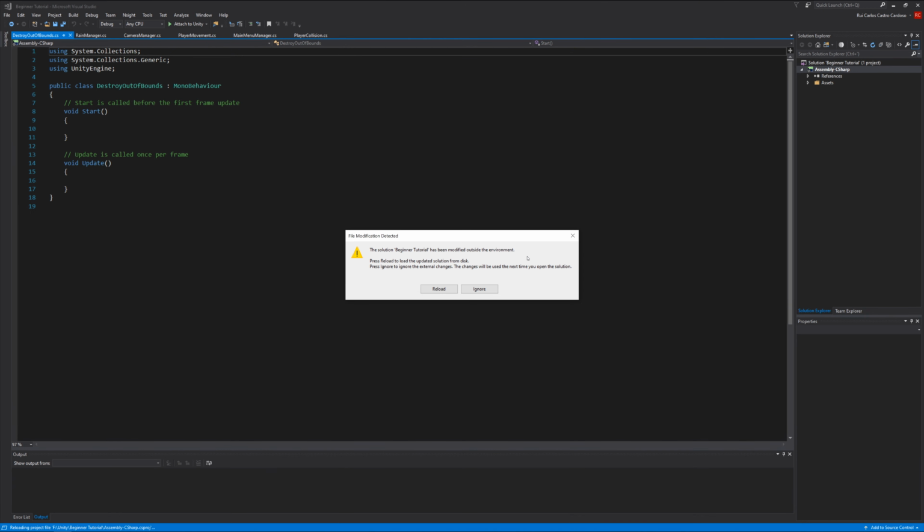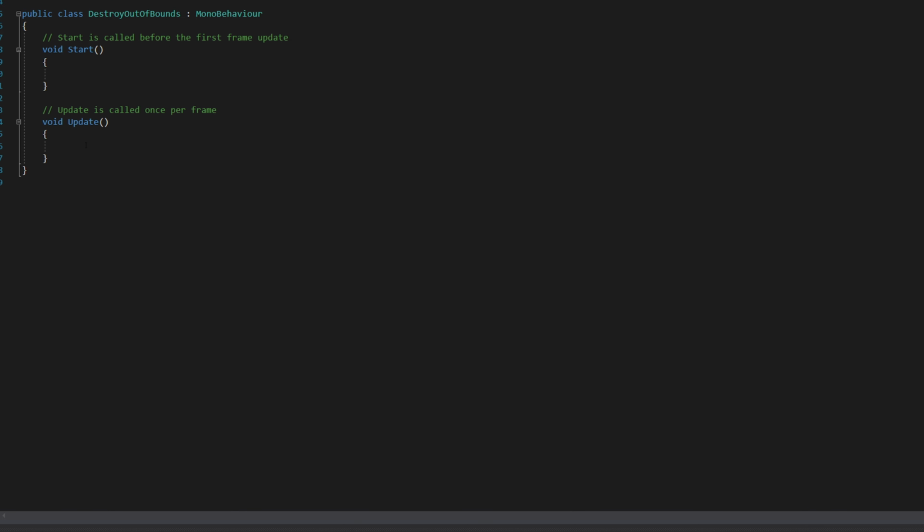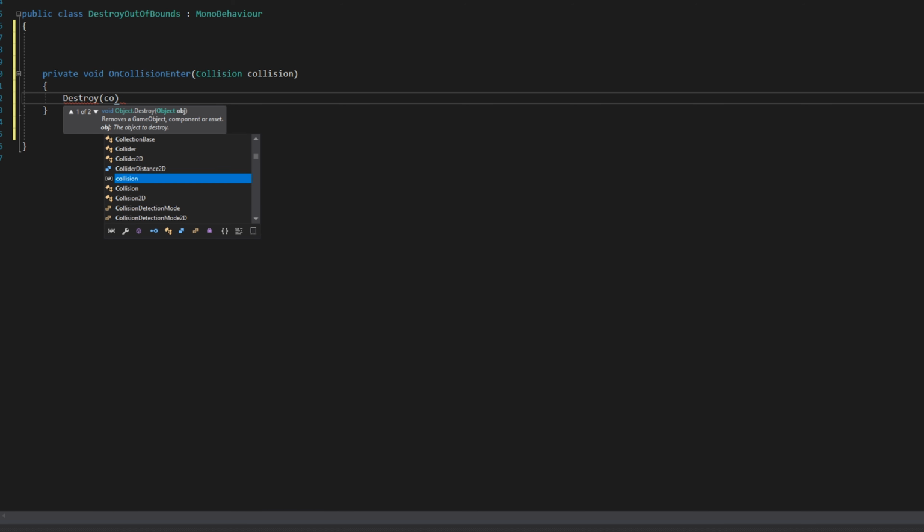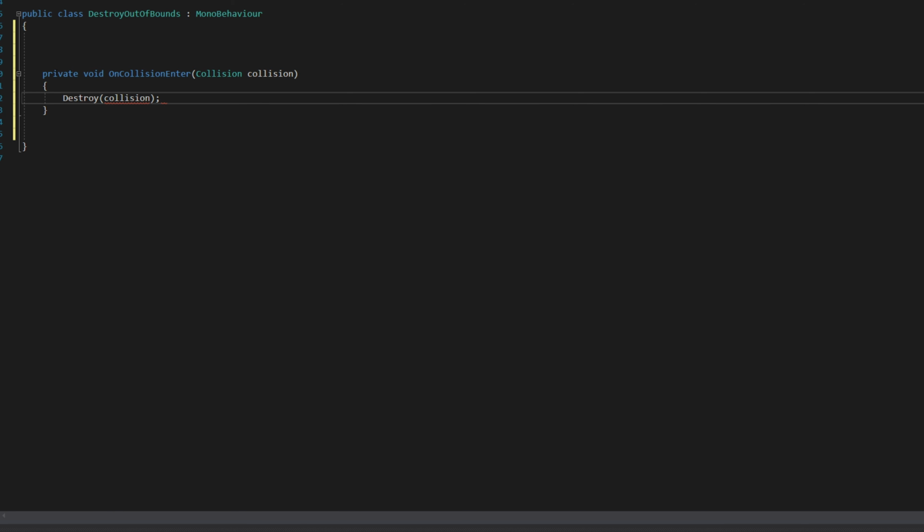Let's open it. And here we can delete the start and the update. We don't need to do much. Just write void OnCollisionEnter, Destroy(collision.gameObject).